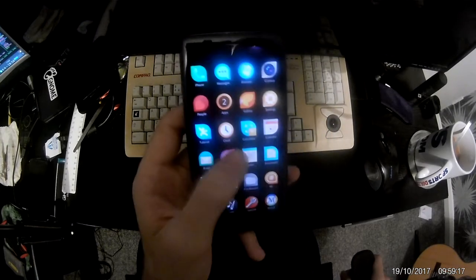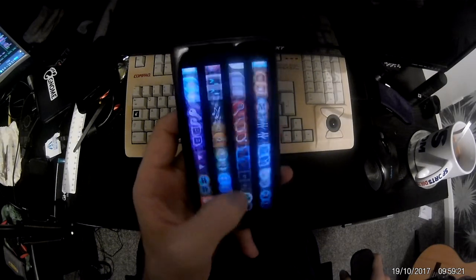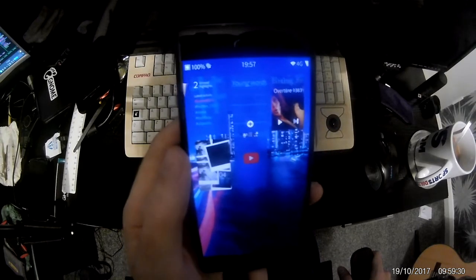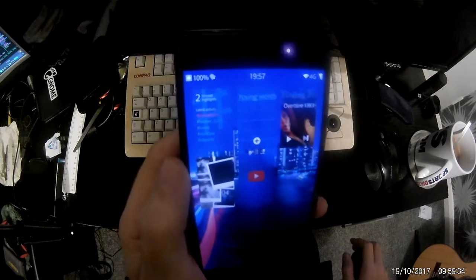They also give some kind of proprietary predictive text input, which you can only get if you pay the money. I don't really know what to say about that. I don't really see why there isn't just a free software version that they could have used, but I guess that's just a thing that they're putting in there.